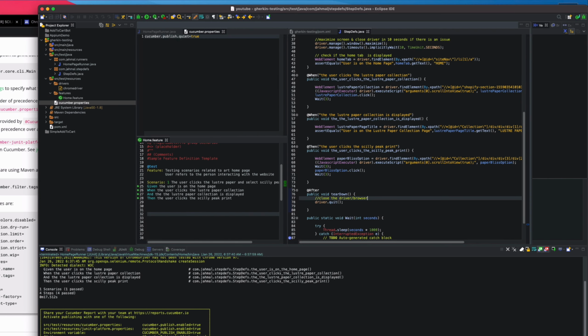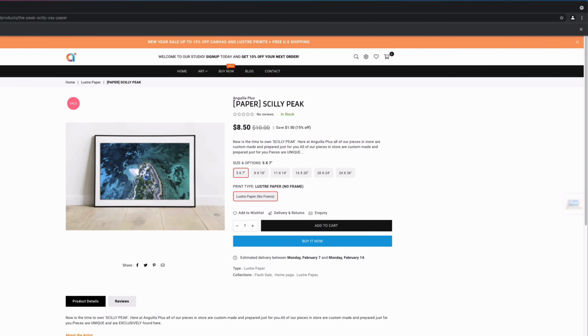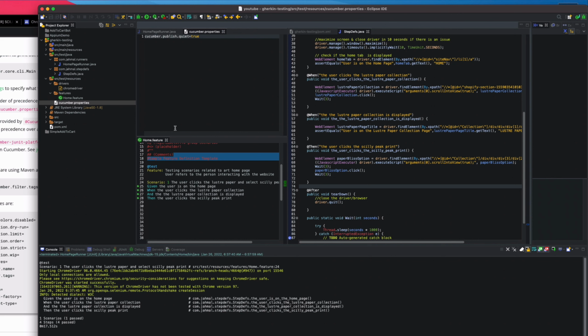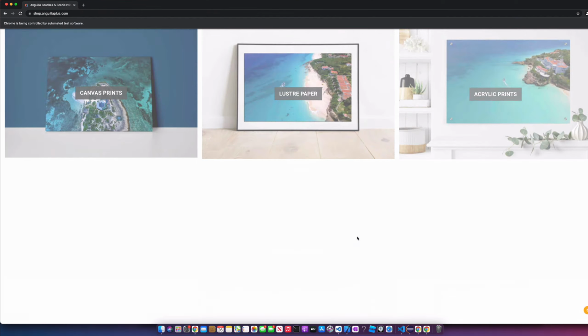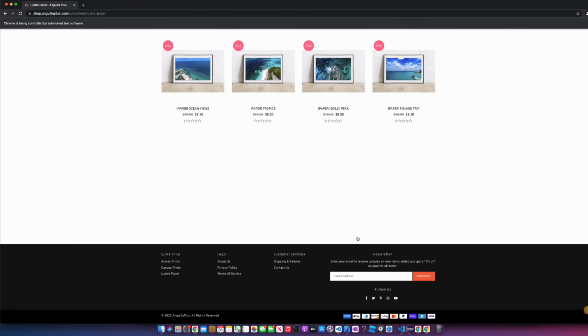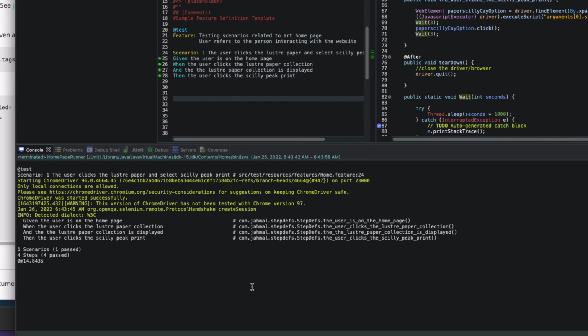Alright, that looks good. What we're going to do now is just simply retest this. So I'm just going to close that, and this time the script should just run, and then this should close automatically right after it's finished. So let's see what happens. Alright, script's running. You go to our silly peak page. We are on that page, and it closed. So everything happened exactly what we wanted. You don't have that extra text towards the bottom, and that's how you can get started.